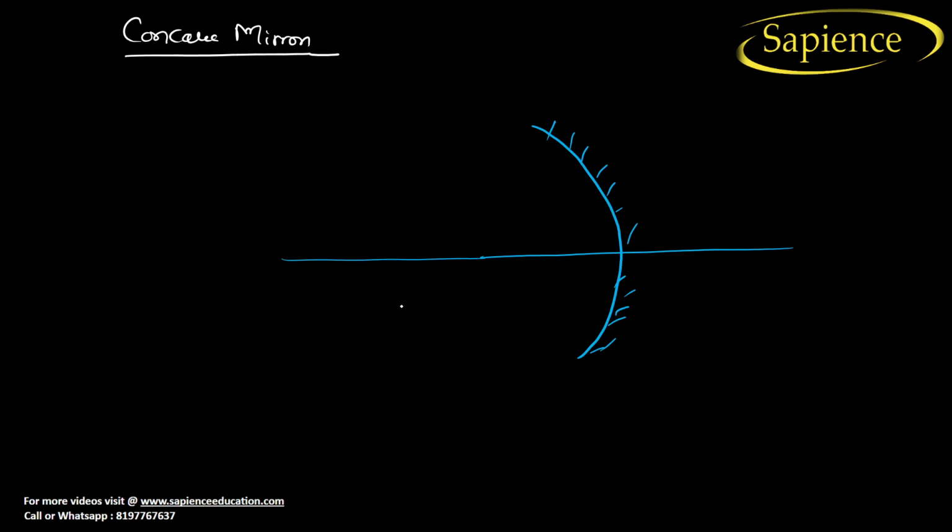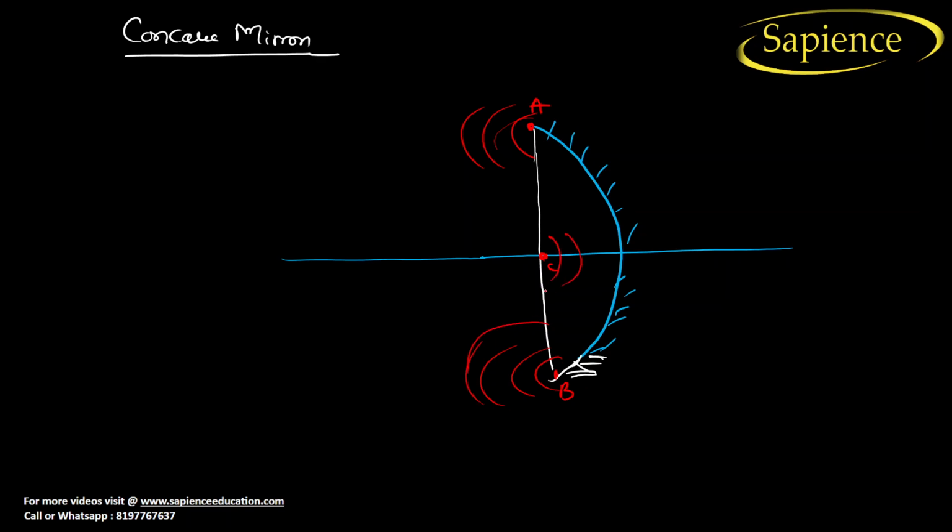Now what will happen? A plane wavefront. So let us consider a plane wavefront. See, this is a plane wavefront, and it's your A, it's your B, and let us consider this is your C. Now it will create a disturbance, but on the backside. Why? Because it won't pass, because this is a mirror. So definitely it will create it on the backside like this. At the same time, it is creating a disturbance in this direction, right? Like this. But at the same time, it will create a disturbance like this and up, right?